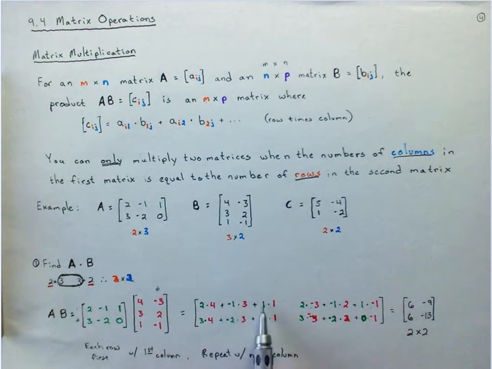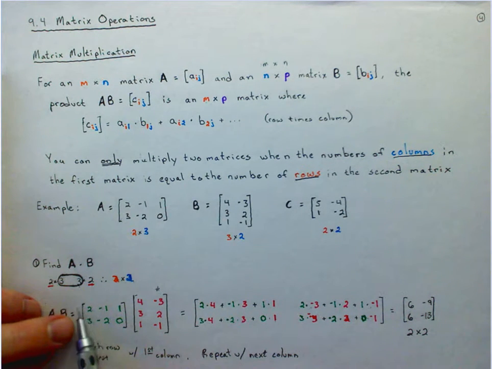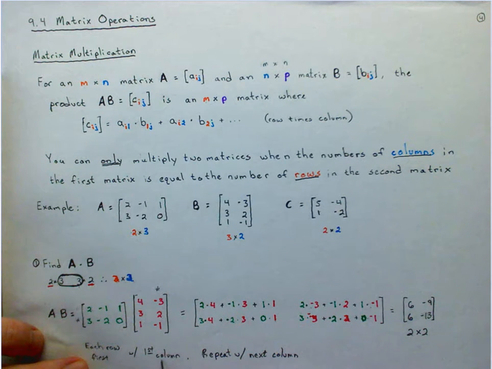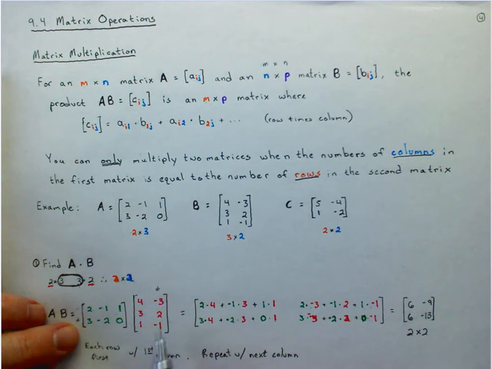Multiply, then sum. This is my new matrix: 6, negative 9, 6, negative 13. And that is matrix multiplication. So you see the math involved here? The math is not difficult. The only thing that's difficult is making sure you stay on task with doing the first row with the first column, the next row with the first column, until you complete all your rows. So each row first with the first column, and then you move on to the next column, starting over with your rows. Go through each row you have with the next column.